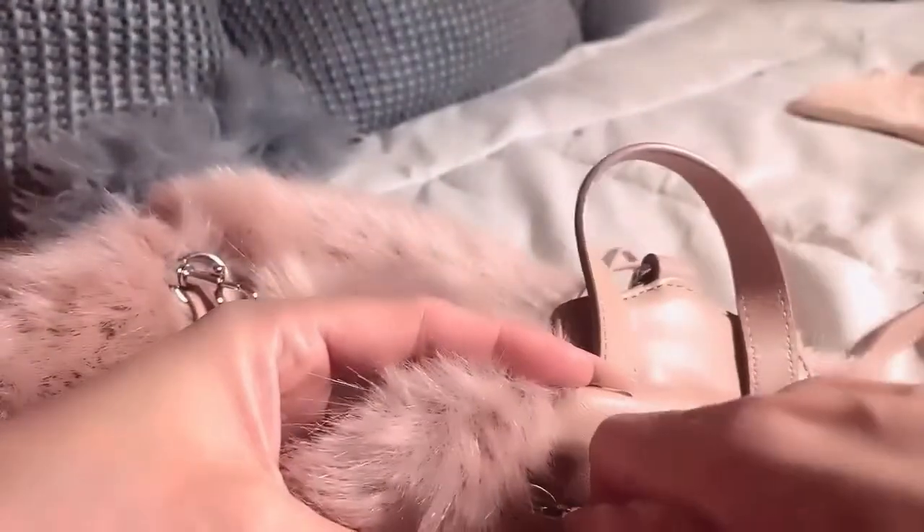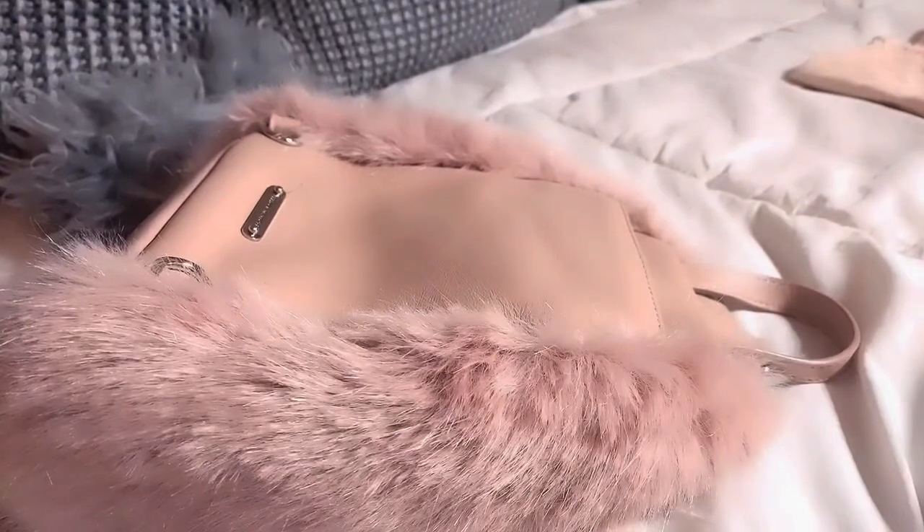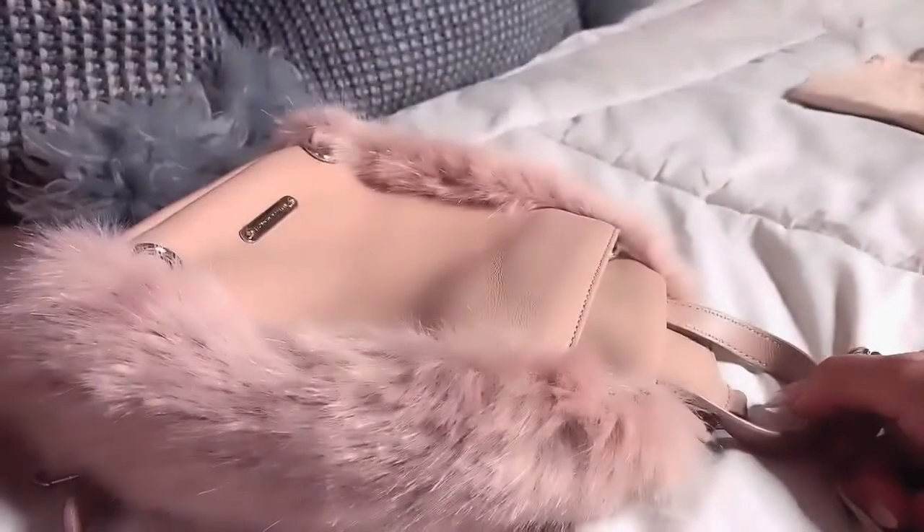You could take the strap off completely — it's just such a well-constructed bag. You cannot fake quality. You just carry it like that by the handle. Or you could literally even carry it sideways, though I wouldn't recommend putting your phone in the back pocket when carrying it sideways.